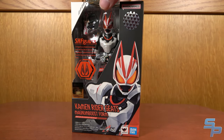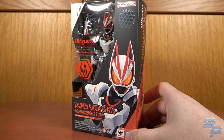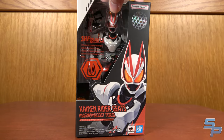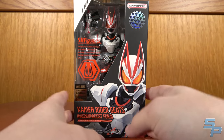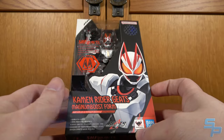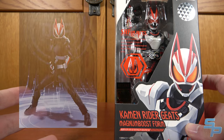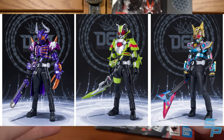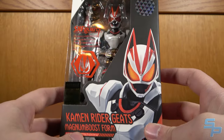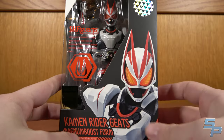This was released in Japan in February of 2022. I picked up mine through an import site known as AmiAmi. There will be a US release but check where it's applicable for other regions. This is a retail release, while the rest of the Geats Figuarts line — minus the upcoming entry form — are Premium Bandai. So if you're wanting to get Buffa, Tycoon, and Nago, you'll have to go through Premium Bandai. Premium Bandai US did distribute those, so I'll be reviewing those roughly a month after the Japanese release.